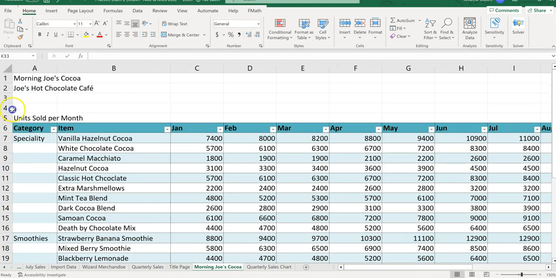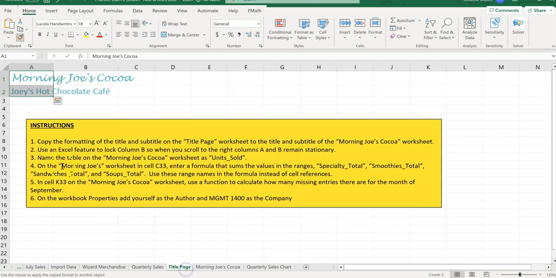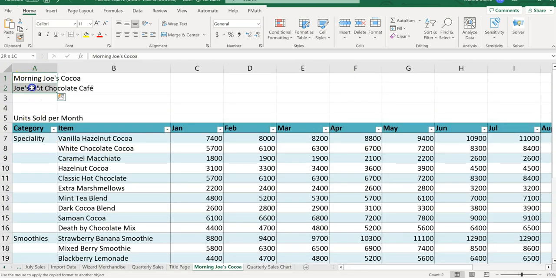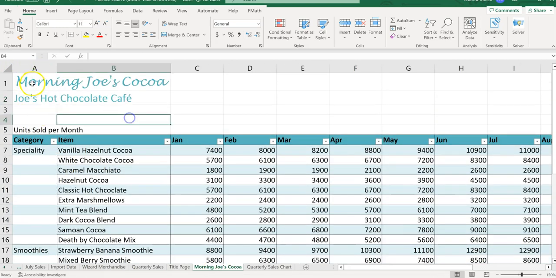I'm going to Morning Joe's, and I'm just going to highlight those two. So let me make sure I've done this right. Highlight these two, click my painter button, so I have this little, you can see the little dots going around. That's letting them know that that's being copied, and now I can come here and paste it. And just by moving down there, it is now formatted the same way.